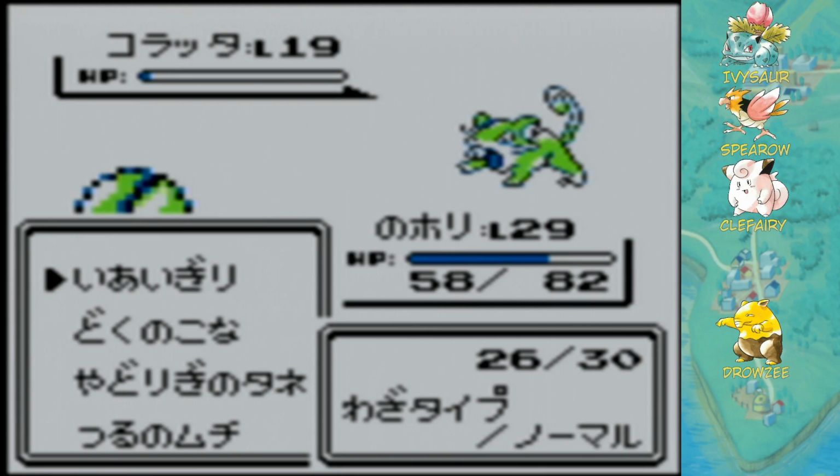And to aid in the confusion, let's translate. Alright, let's see here. We got... Oh wow, it actually translates Vine Whip to Vine Rip. Cool. Yadoriki seeds. Ikunokona. Maybe like. Don't you think? Don't I think what? Poison. Oh, okay, poison powder. Wait, what part of poison powder translates to don't you think?